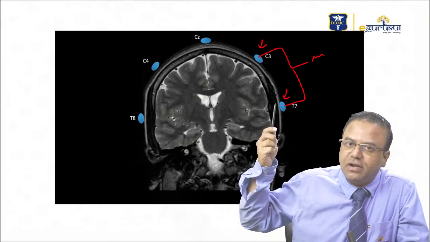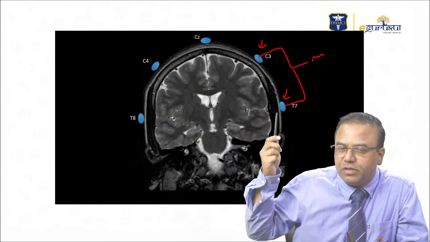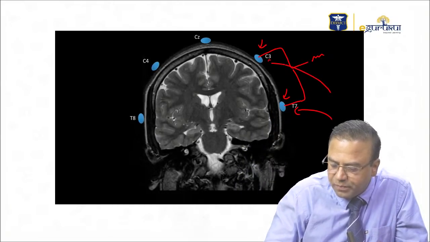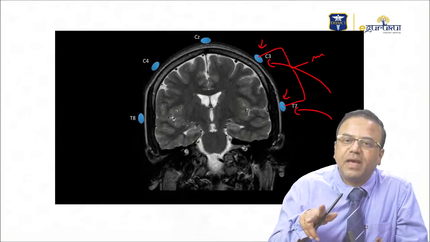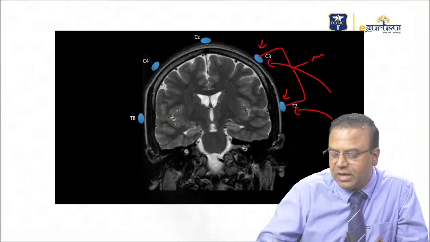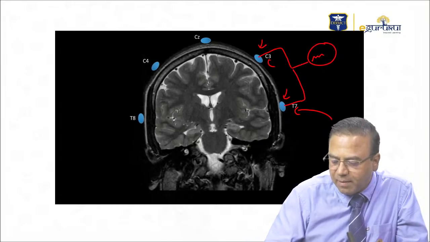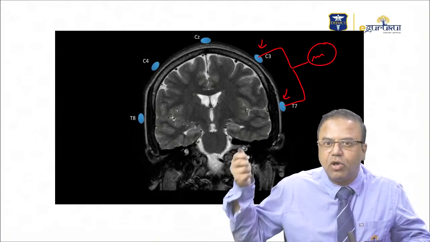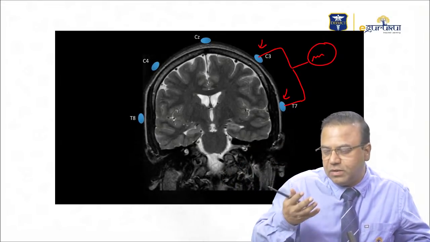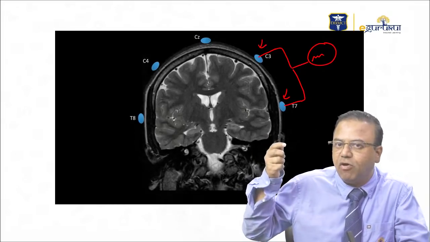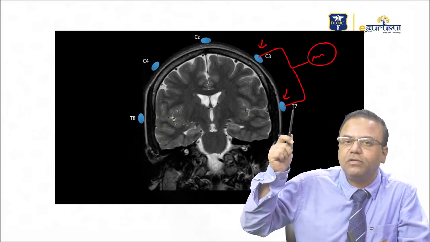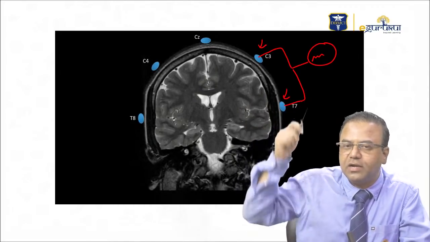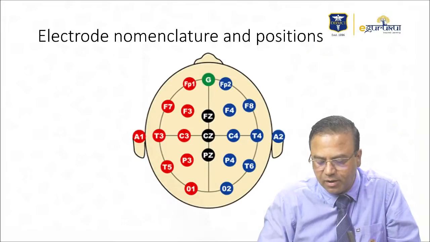But the general concept you should understand is that if you look at differential activity, the difference between the two will get recorded. If it's an outside thing that is interfering, it will interfere here also, it will interfere here also, and it will get neutralized, meaning that it will not be captured. To overcome outside interference, this was the idea, that they capture only differential activity. By capturing differential activity, whatever electrical activity is outside, say you have a phone there, that should also interfere, because you are magnifying the sensitivity so much, that whatever wiring is there, that electrical activity should normally have interfered. It doesn't interfere because it's going to be picked up by both the leads, and that will get cancelled. Only the difference between these two waves will be recorded, and that's what is happening. That's how you get the typical EEG recording.